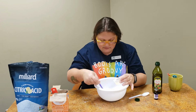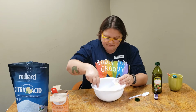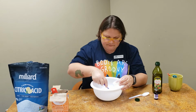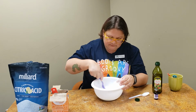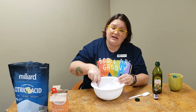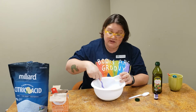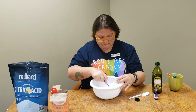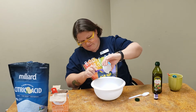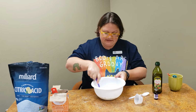All right, another tiny little bit. Just so you're getting it moist. You're not causing it to react too much yet. So this is a total of just 1.5 teaspoons that we're putting in. Half a cup of dry ingredients, if I did my math right. All right, I'm gonna get the very last of it. You can see it fizzes a little. You want to stir it up, stop that fizzing. Save that fizzing for the bathtub.